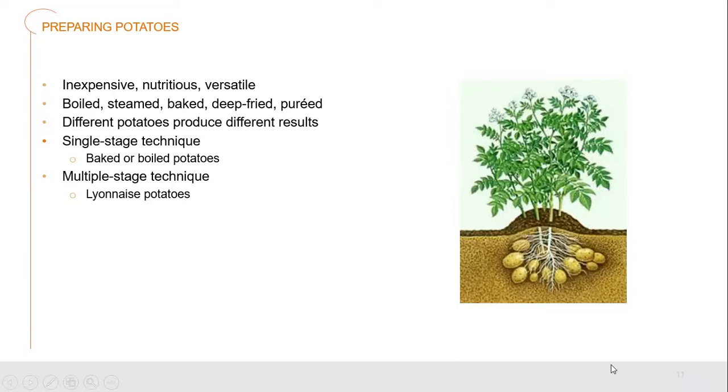There are different potato products that we like to use, and it varies on the different types of techniques that we use with them. So these are broken down into a couple of different things for our potato dishes. We have single stage techniques, which is where we're baking, boiling, maybe deep frying. And then we have multiple stage techniques, things like Lyonnaise potatoes.